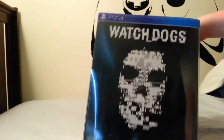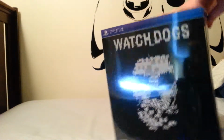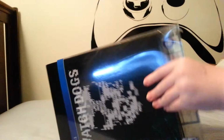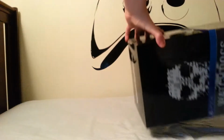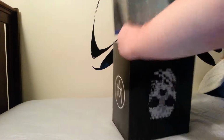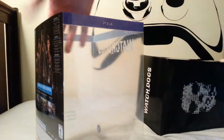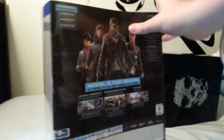Well, let's take a look at the outside first. Comes with our little protective seal here on the edges. This is my PlayStation 4 Watch Dogs. I haven't opened this up yet, so I do have scissors in case I need to use them. Okay. Let's take a look at this thing. It has the back, which isn't on this box itself, but it has our back here.